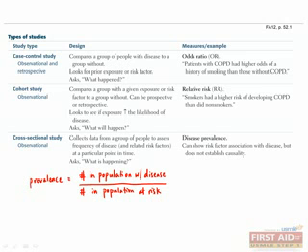An example of a cross-sectional study would be looking at smokers versus non-smokers and their frequency of peripheral vascular disease. Here, you are collecting data in the present moment to assess the frequency of peripheral vascular disease within a group of smokers versus a group of non-smokers.